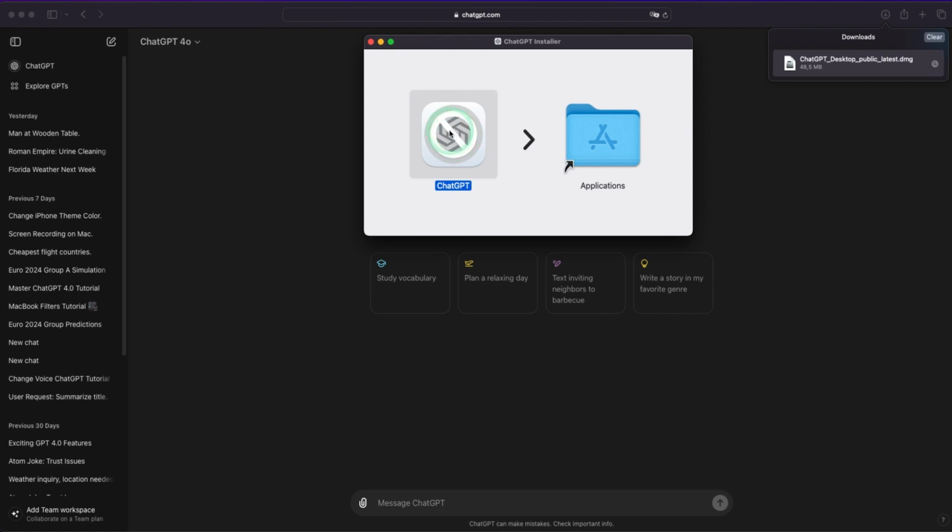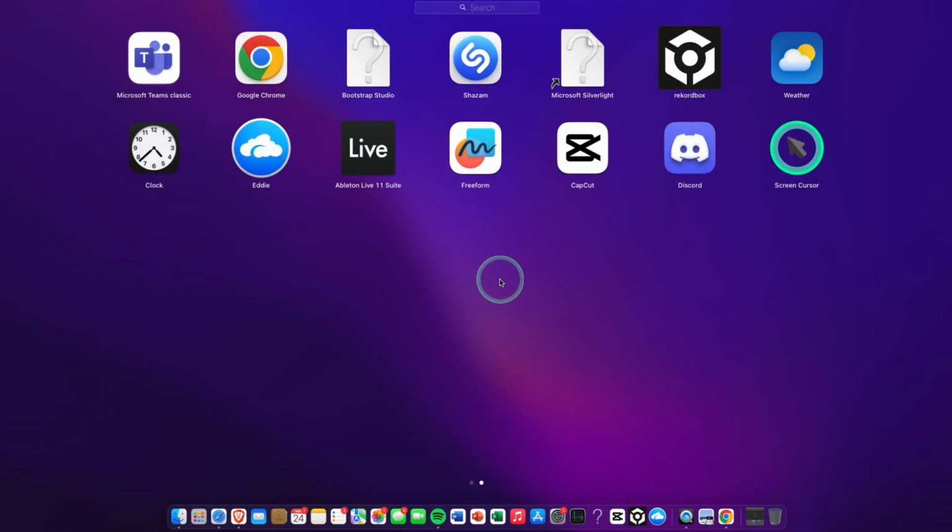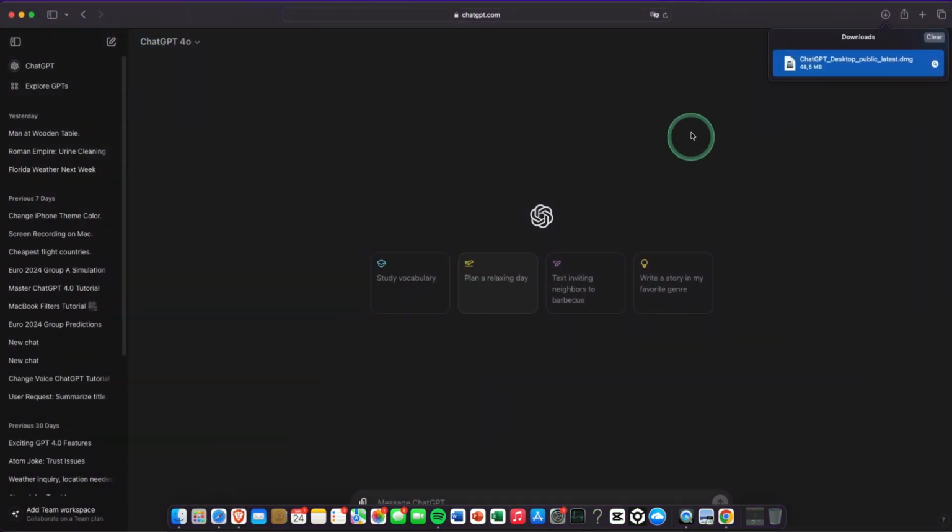You just basically swipe the ChatGPT white icon onto the applications, and then the installment process will continue. You have to click through a couple of screens, but now it will download, and that's basically how you do it, guys. When you have it installed, it will pop up in the Launchpad. I will show you. You click on Launchpad, and then your ChatGPT icon will pop up in here, and then you're completely free to use.